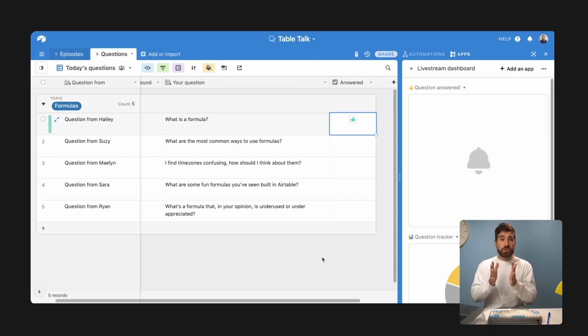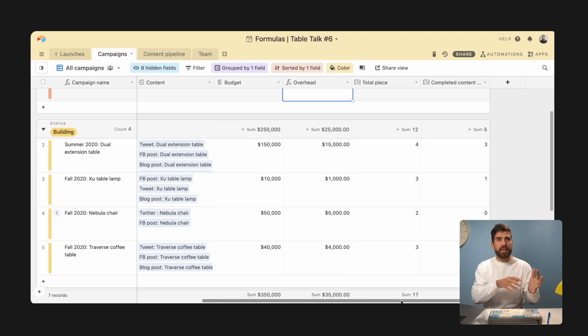So we just saw one, right? Which is mathematical arithmetic, multiplying, figuring things out from an existing value. So maybe dividing, multiplying. So that's one. The second is taking existing values, checking for a condition, right? And then outputting something else. So this is very useful if you want to check, we'll say, well, do we have an attachment field and the specific status in which point we want to output a new value. Then working with dates. And then last one is using text. So either joining text together, finding values in text, and then taking text and cleaning it in a way that we want. Let's do math and if statements together.